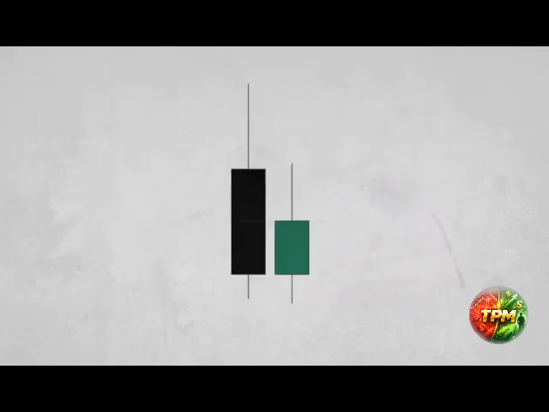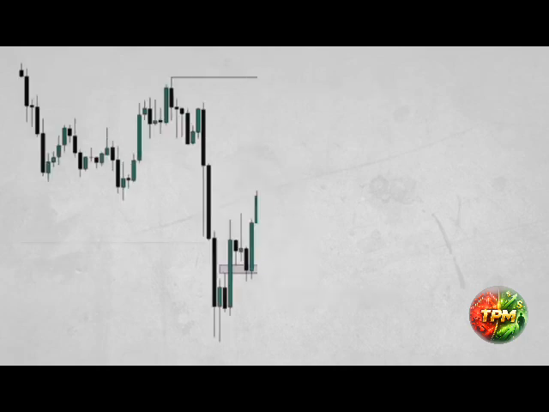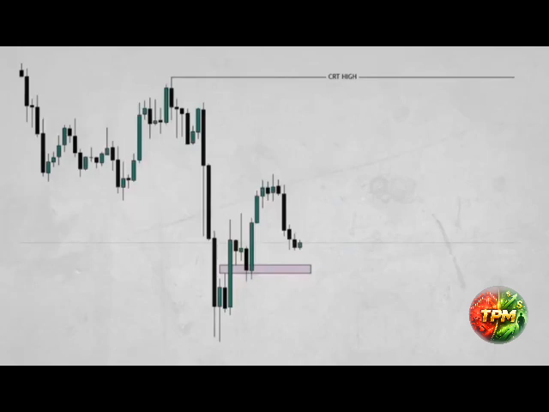Now, for the last example, we can see that price swept the previous candle's low and then closed above it. So our expectation is for price to push toward the CRT high. After identifying this setup, the next step is to move down to the lower time frame to find a reason to enter. Now let's play a quick game. If you wanted to buy price up to the CRT high from this 1-hour chart, where would you buy from? Would it be point A or point B?